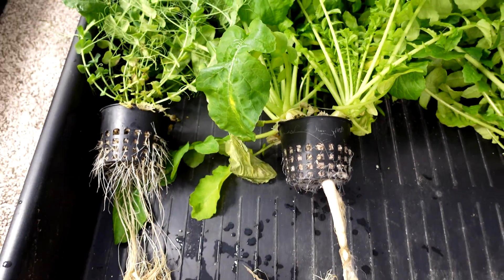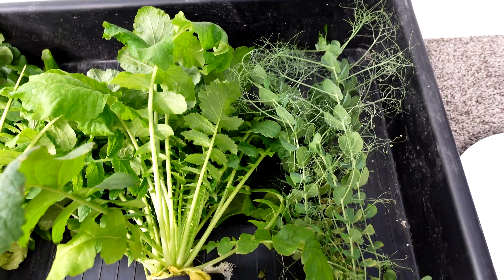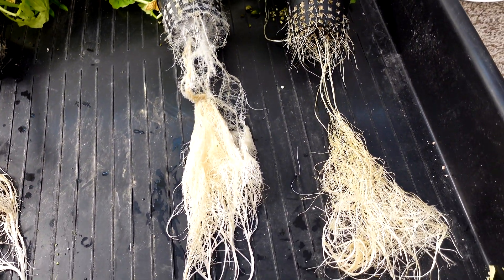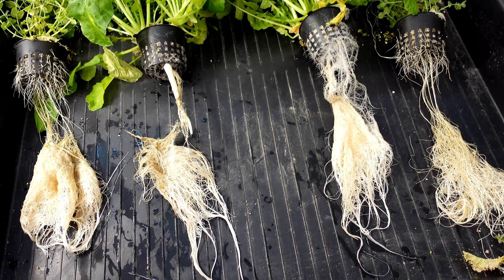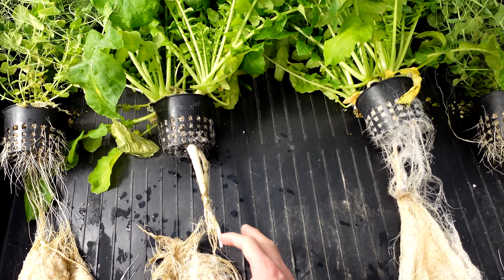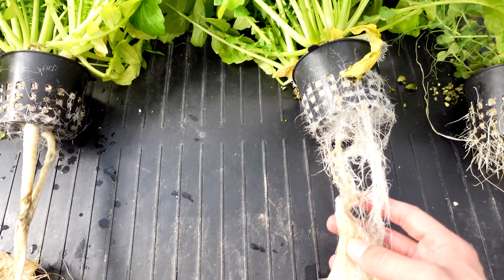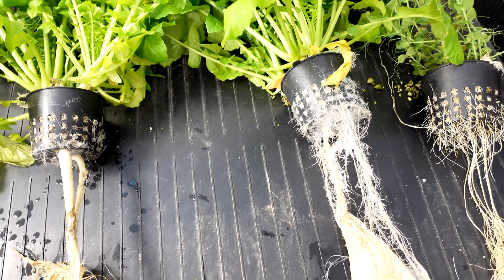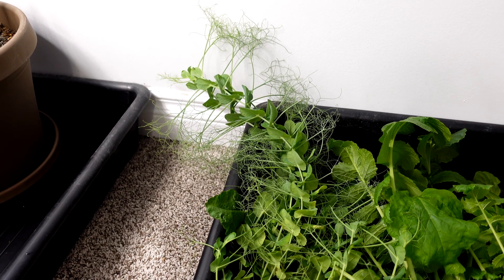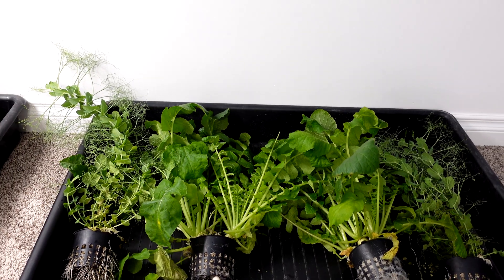There's a pretty big daikon going on in there. Over to the right side we've got the peas here and we've also got the daikon radishes as well. I did manage to get these out in much better condition so the roots did stay intact. Overall I think they're pretty even, with the exception of roots growing out of the bottom on the left side that are pretty dominant and not so much fruiting going on with the daikons on that side. For the peas, I think the winner is definitely on the left side - it's definitely got more green growth than the right hand side.